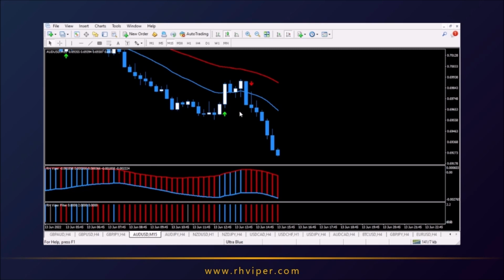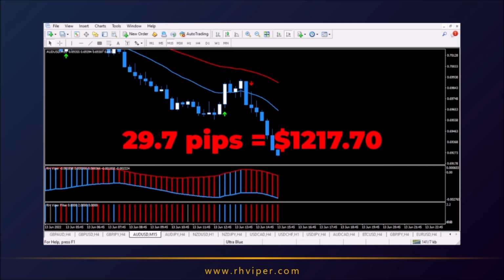We had the market continue to move down and this was a really nice trade. We didn't have any white candles along the way and it came right down, took us out, hit us with the full profit. Our stop loss was never in risk in any way. This was a really nice trade. Again, this was the Australian dollar US dollar, the 15-minute time frame.